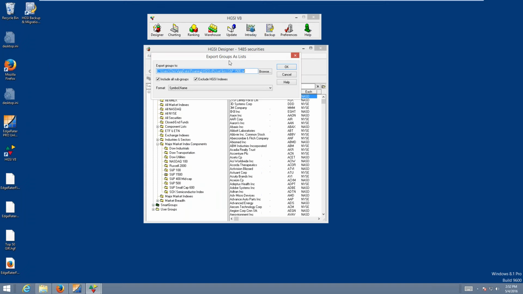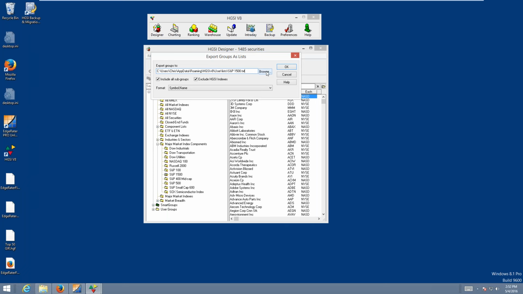So our goal with exporting from HGSI is to put a file in that location. When you first install HGSI, the location that it's going to export a list to is not that location. By default it's going somewhere inside your own user profile under a roaming profile and this sort of location here. So we want to change that, and when we do that, next time we try and do the export, it will be set to the correct location.